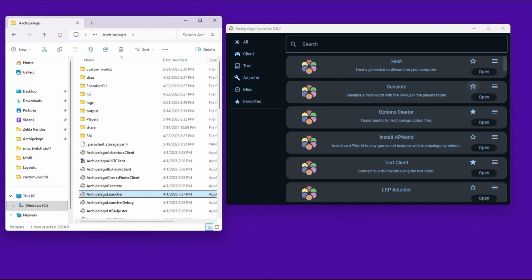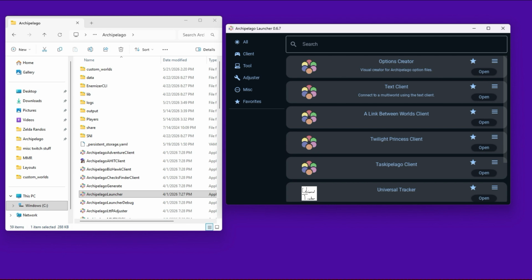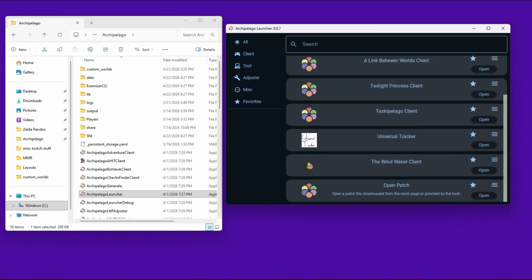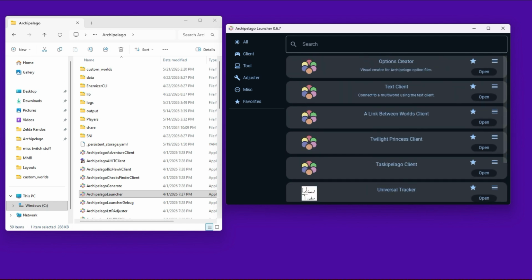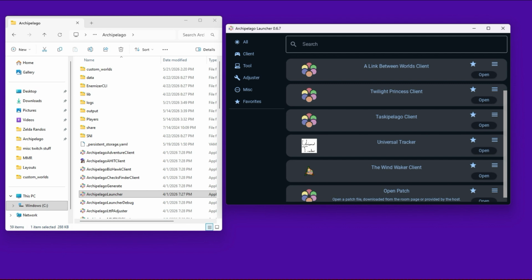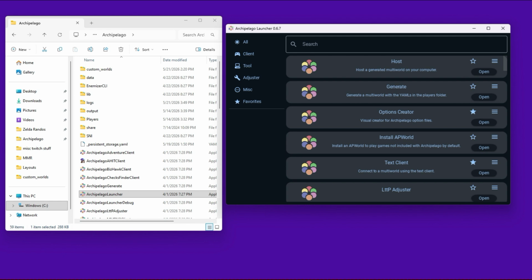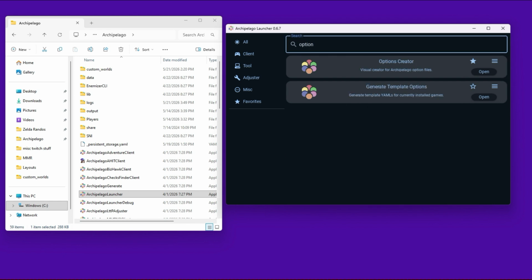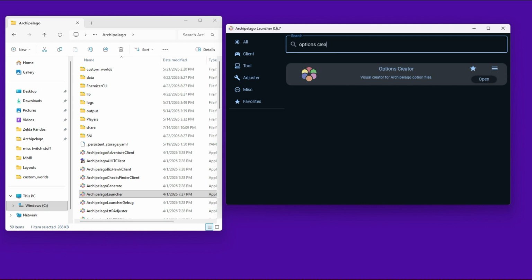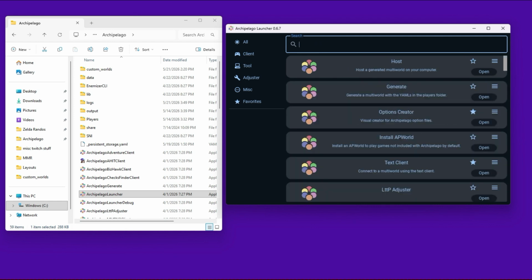I do suggest starring or favoriting all of the options you tend to use the most. As you see, I got all my special Zelda and universal tracker. I have the options creator, and that's what we're going to be focusing on, but it will be under all, and you can actually search for whatever you need in order to get to what you need faster.